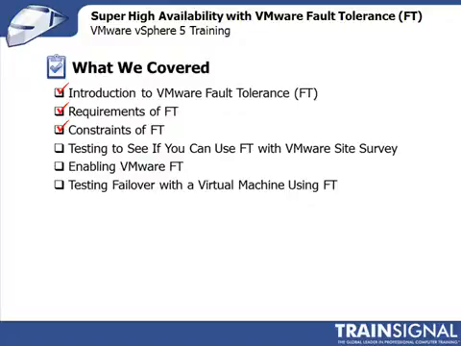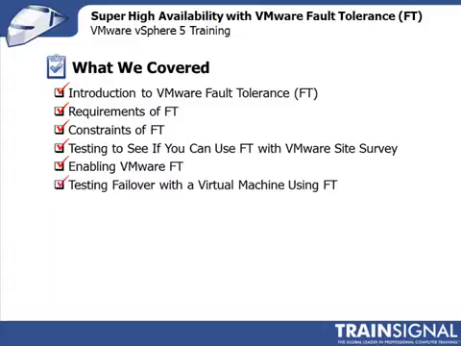is enabled. I showed you how to test and see if fault tolerance is going to work with your infrastructure using the free VMware vSphere client plugin, VMware Site Survey. It's super small and easy to install, and then it creates a nice tab on your HA cluster, and then you can run Site Survey and see if there's anything that needs to be done in your infrastructure to make sure that fault tolerance is going to work. You saw how it helped us, telling us which ESXi servers needed the vMotion interface enabled and the VMware Fault Tolerance logging interface enabled.